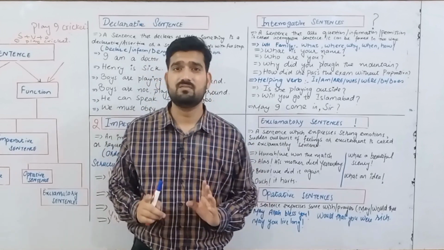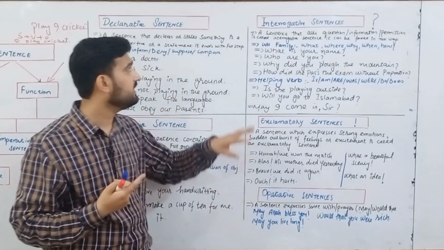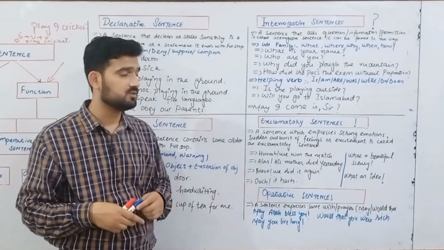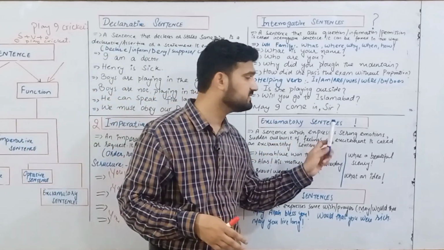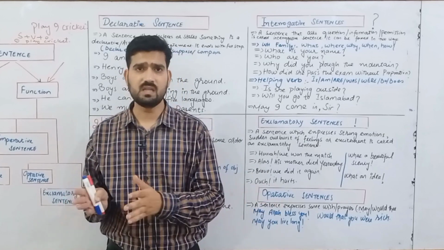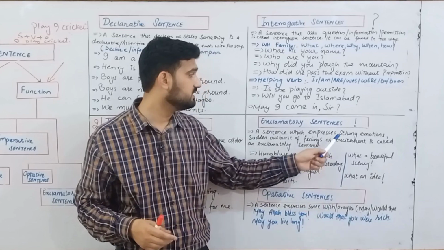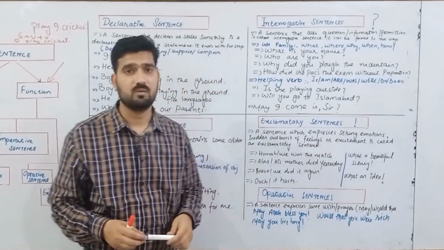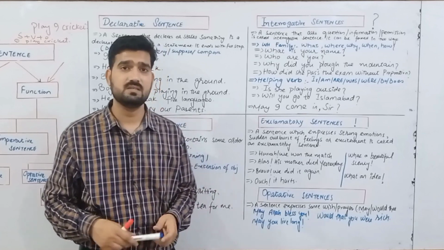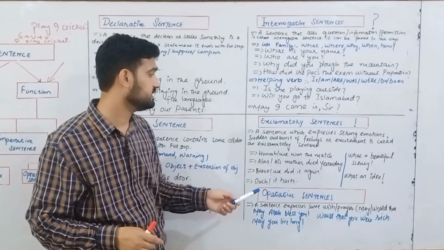Although it is used in informal language. Imperative sentences, declarative sentences, and interrogative sentences might be in your books, but you haven't found exclamatory sentences in your subjects. For example, in chemistry, in physics, in biology, you didn't find an exclamation mark there, an exclamatory sentence. It is used for informal language. For formal language, we mostly use declarative sentences.